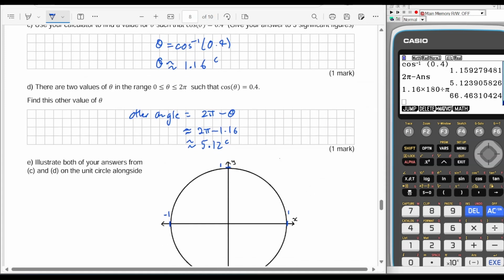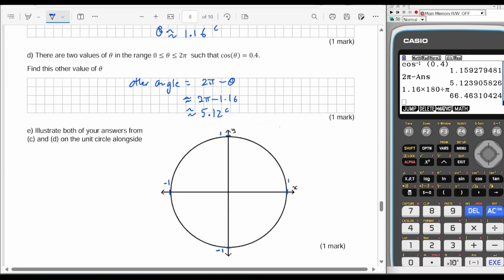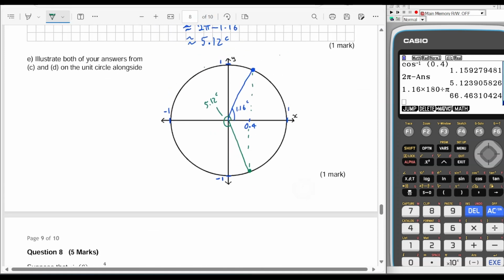And really importantly, the cos value is 0.4. So let's have a look. 0.4 would be about there. And we can see the angle that I'm making to hit that x value is about 1.16 radians. So that's the first thing. And then we've got another angle there. I might use a different color. Down here also has a cos value of 0.4. It's got that same x. And then this angle here is 5.12 radians. Cool. And then they both have that same x value there. So that's what I want, just a picture of both those points.